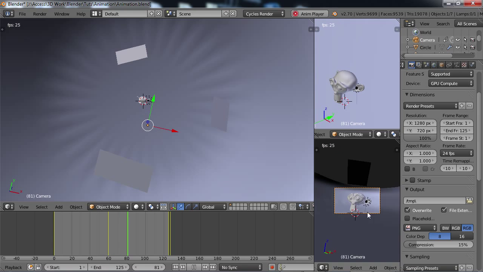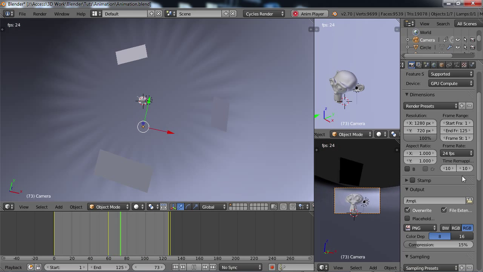Another interesting thing to note, right now I'm using Blender 2.7. Coming out very soon, Blender 2.71 has some updates to the animation, so you may want to check that out. They have updates to the ease in of animation, which I just showed you, and it has to do with how the animation transitions from one animation to another.